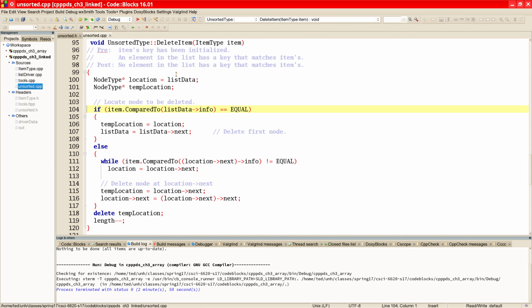And this is where this gets a little tricky, because if you think about it, let's say you're in the middle of the list and you're walking along, you've got a pointer that points at a node, and then you say, that node is the one that has to be deleted. So what you want to do is remember the address of that node, and then look where it was pointing, and then make the address of the thing that got you to that node equal to the thing that the node you're deleting was pointing at. Okay, this is not that difficult and a little hard to explain, but I think you get the idea.